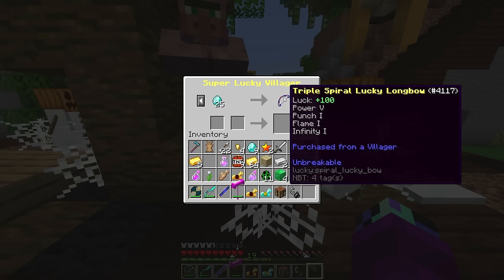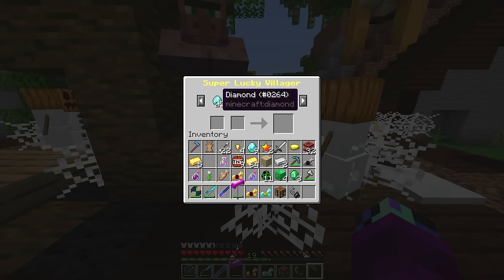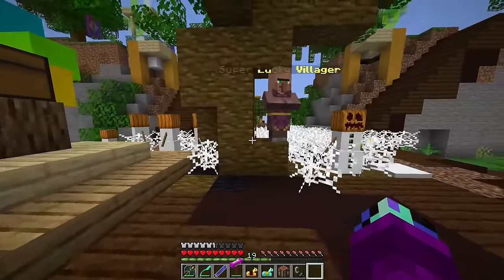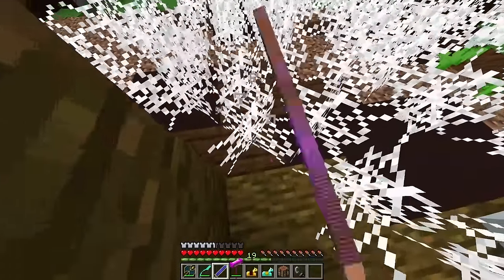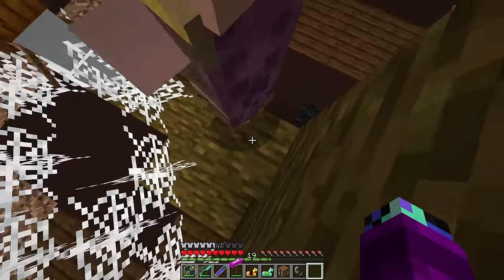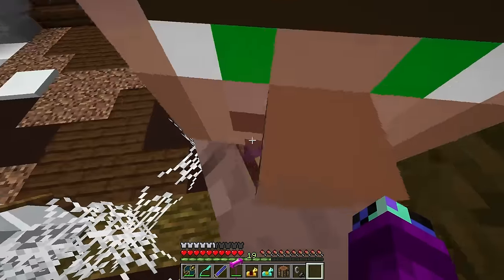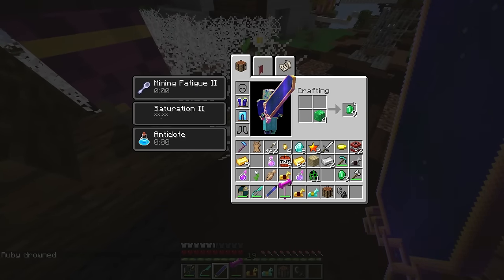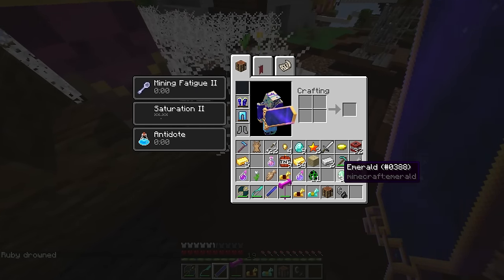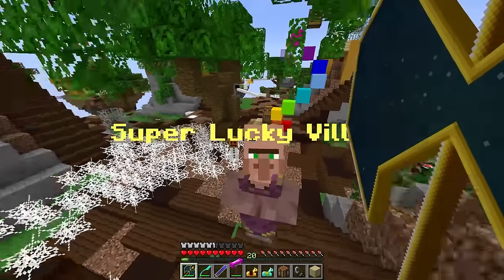And he's got the triple spiral lucky longbow, except it costs 25 diamonds. I only have 9. Hey, guys, anyone got any diamonds? No, not for you. And wait, so that means you do have diamonds? Well, I'd be down to trade some diamonds if you'd be down. Trade for what, though? Let me see. What do I have? And wait a minute, I've got a lot of emeralds. Would you be down to trade some emeralds for diamonds? That seems like a pretty good deal.